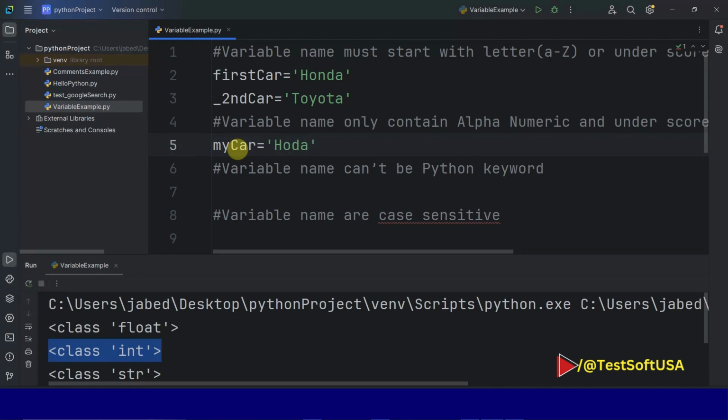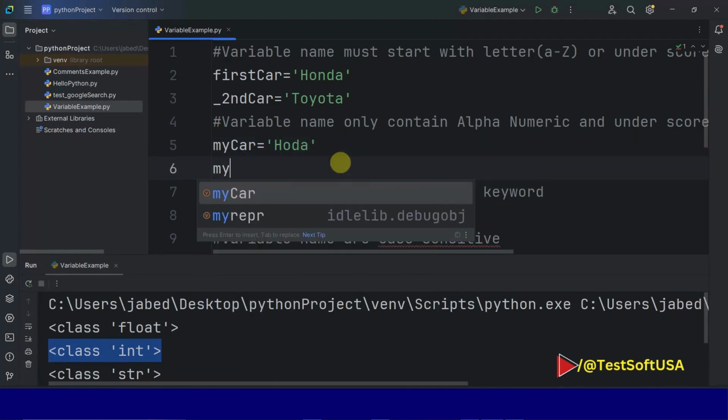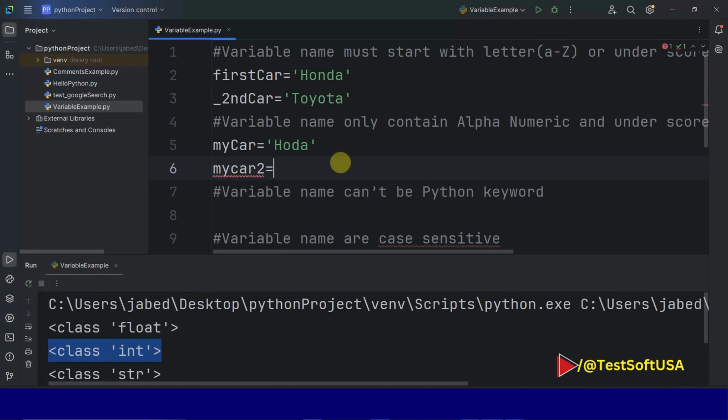Honda. This variable declaration is correct because it only contains letters, right? Alphanumeric is allowed. Now if we declare my_car2 equal to Toyota, it is also correct.